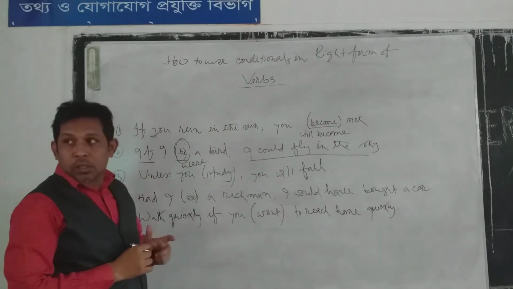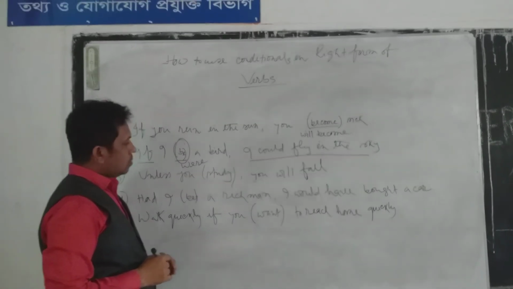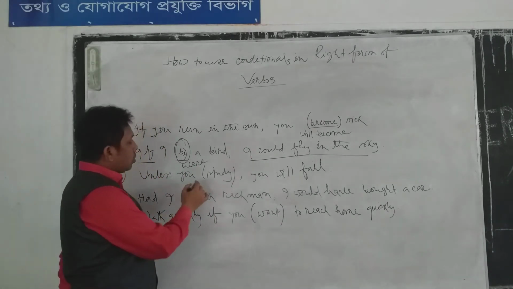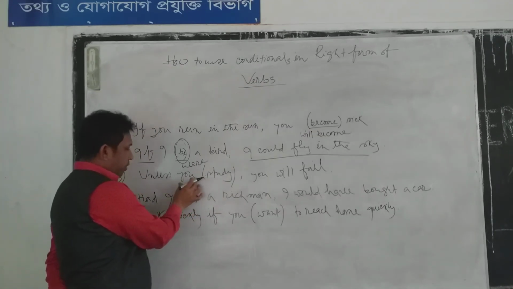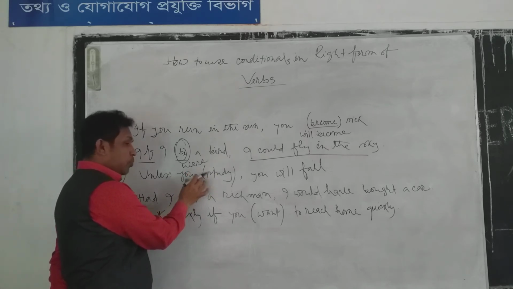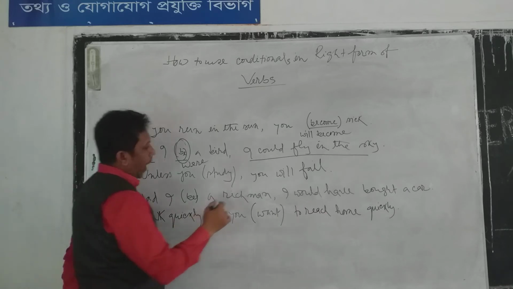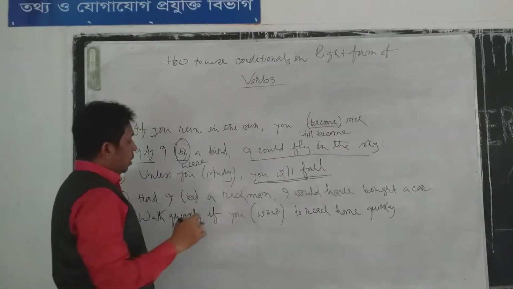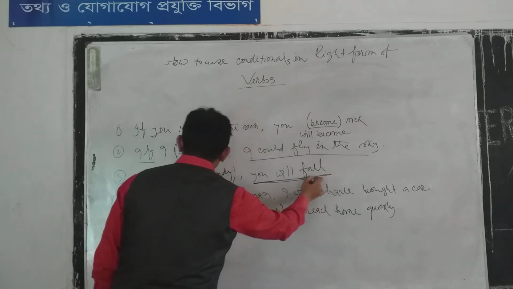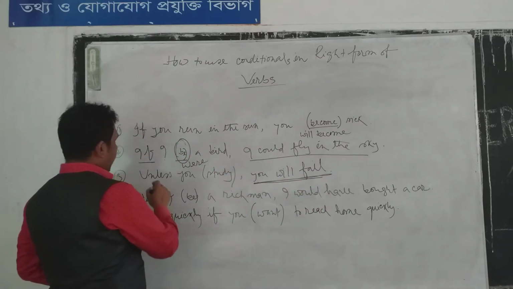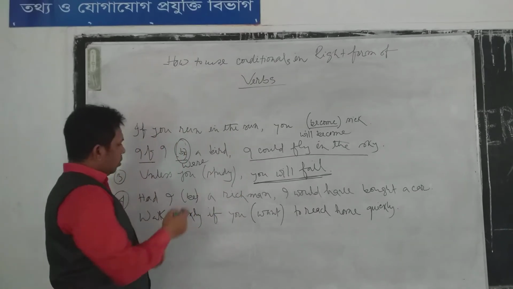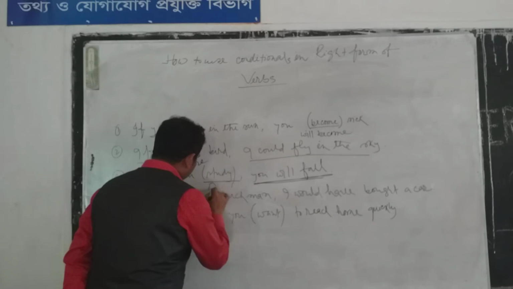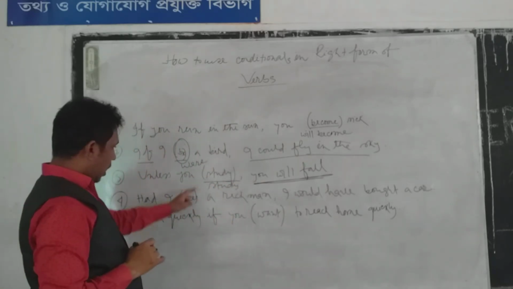Another example my dear students, unless you study, you will fail. Look my dear students, if you go to correct it only by seeing the first clause, there is a possibility to make a mistake. So you have to look at the other clause also. This clause is in future tense. So whatever the clause, the next clause is in future tense. That means the previous clause could be if or unless plus present tense. So according to the method of present conditional, we can write here "study" as the correct form of this sentence.